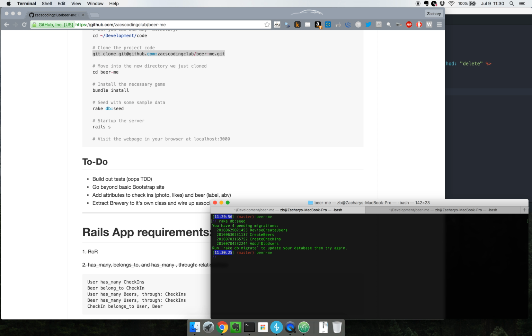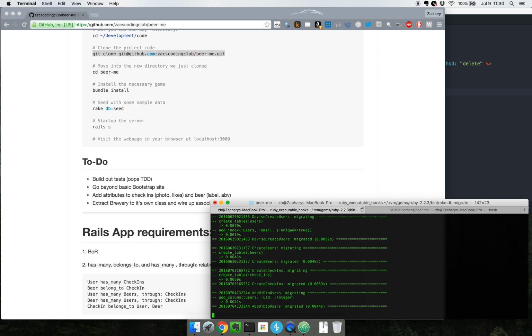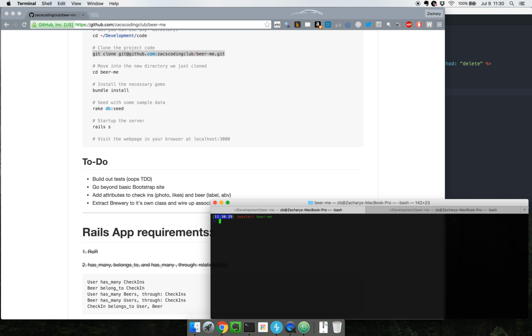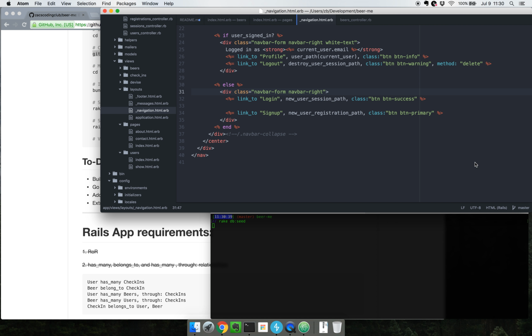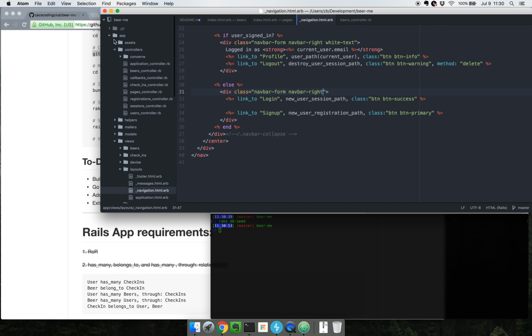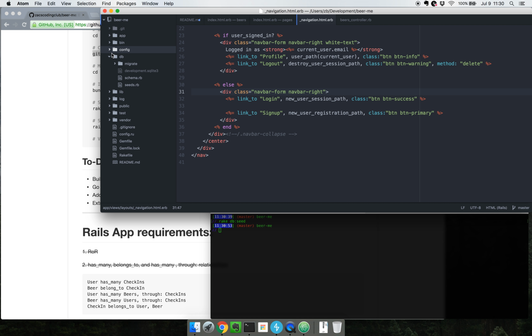Oh wait, yes, so I actually need to run my migrations. I was used to running this previously. So let me go ahead and run the migrations, which will get all my database schema set up, and then now that that's done, I can go ahead and run rake db:seed. This is going to add some sample data so that the user experience exists. I don't have to add everything in. Go ahead and just show that real quick, what the seeds look like.